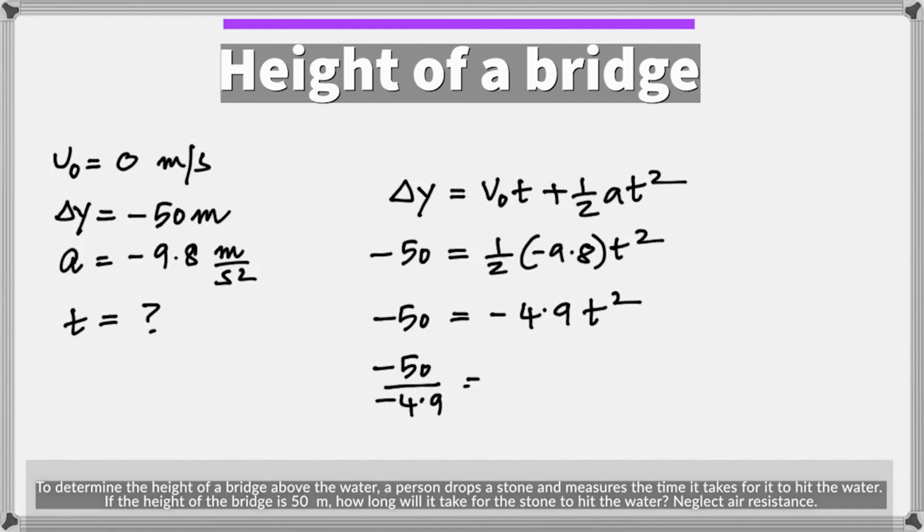Yep. And then you cancel out from that side, so that's only t squared. And then once you get the value of t squared, take the square root. Remember, negative by negative is positive. So you get a positive number. Well, time can never be negative, of course. So you get 3.2 seconds. That's the deal. So that's how we work out these problems.